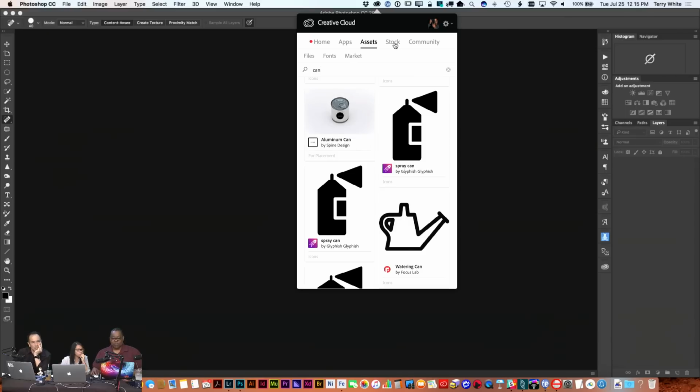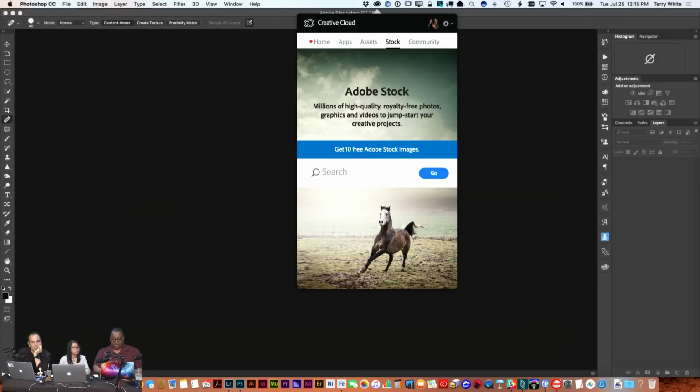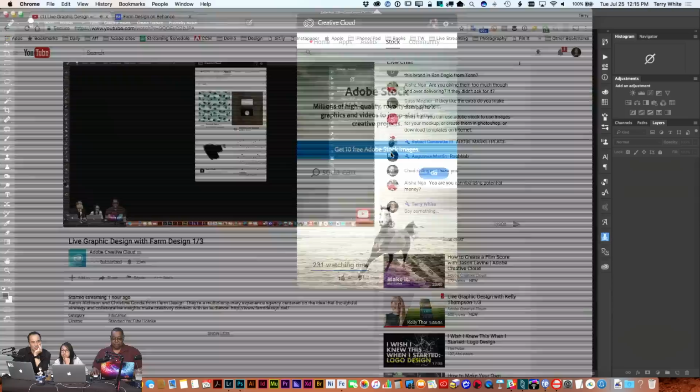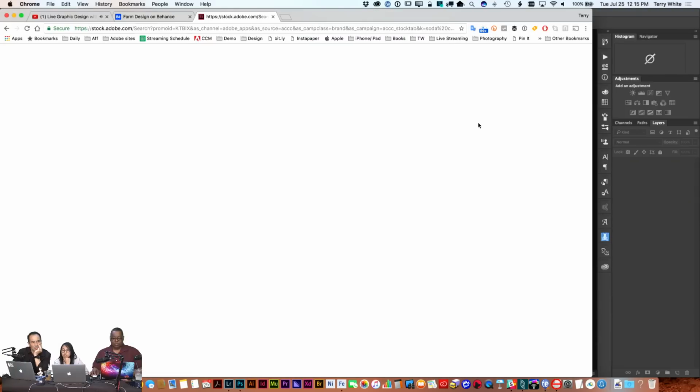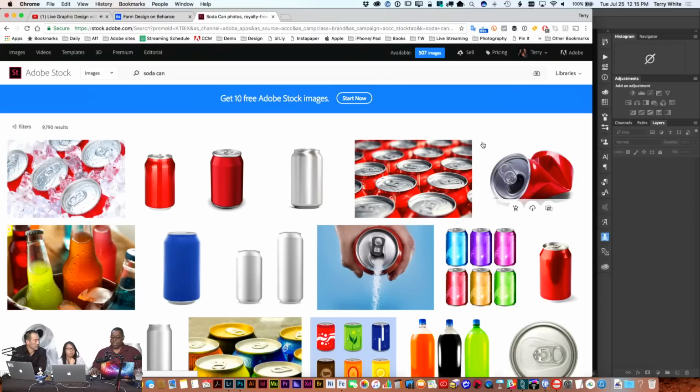Now, the other option, of course, is to go to Adobe Stock. If I'm a little more specific, let's do soda can. That should bring up some generic cans because they shouldn't be branded. And there they are. So tons of opportunity if you need assets like this to put your own branding around. And of course, Project Felix will have them in 3D. So where they showed you the front and then the back, that would be literally you wrapping the label around the whole thing and showing both sides. So you have a couple ways to do that.